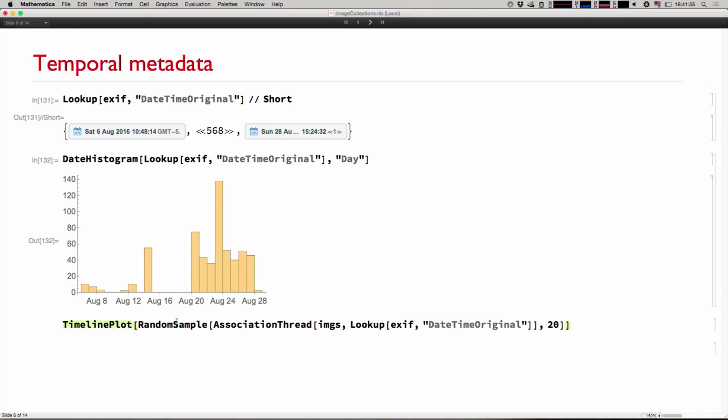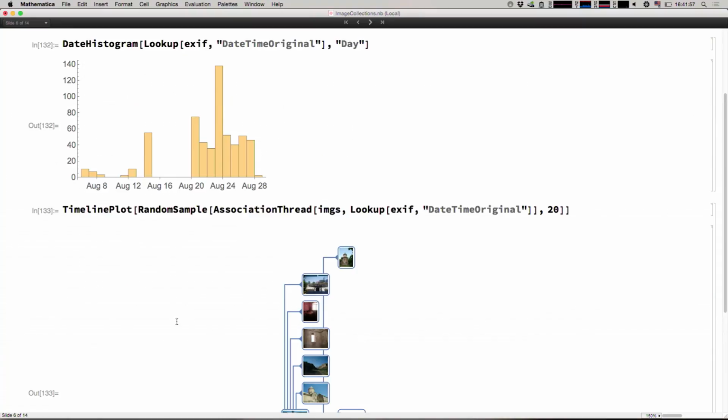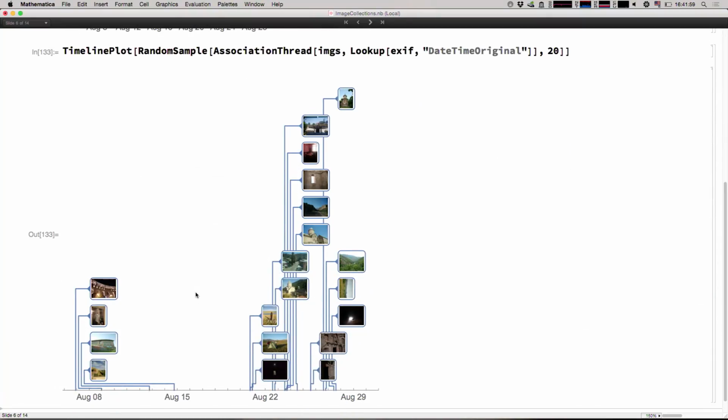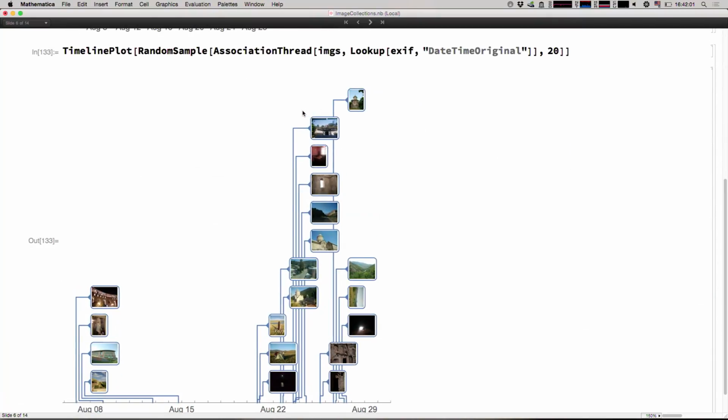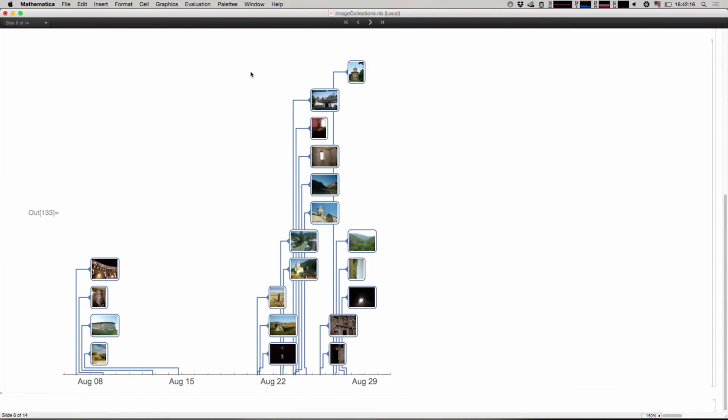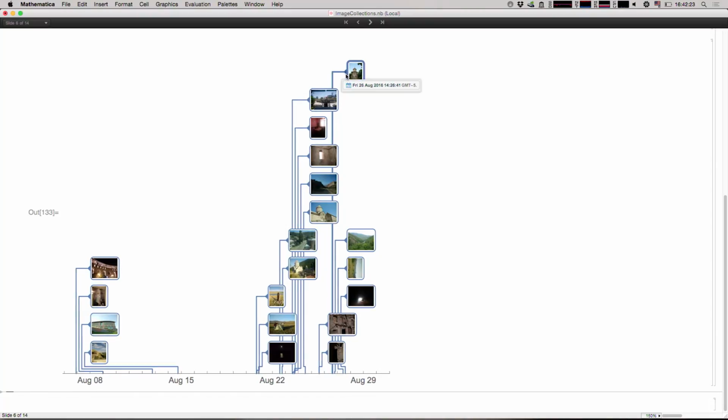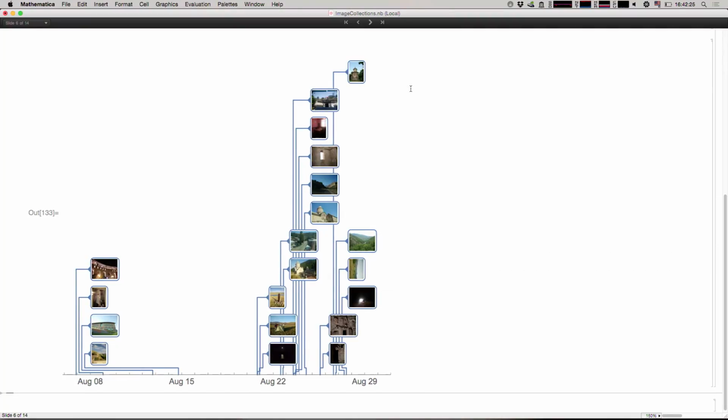But we also have other functions, like TimelinePlot, which is a recent function, a different form of visualization. We used to have, and still have, DateListPlot, but that's a function of time. Here, these are just events in time. So we decided it was a nice thing to have a native built-in way to represent a series of events, possibly with some labels. In this case, I put the images as labels, but it can be anything.